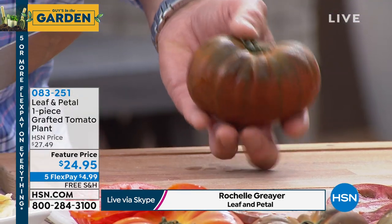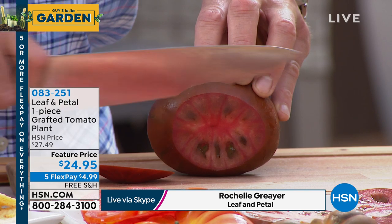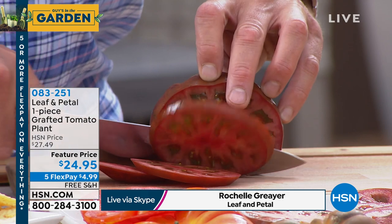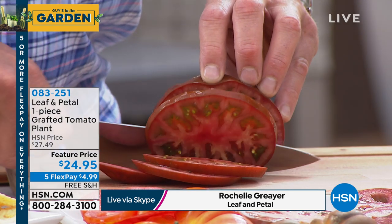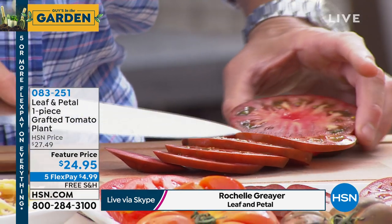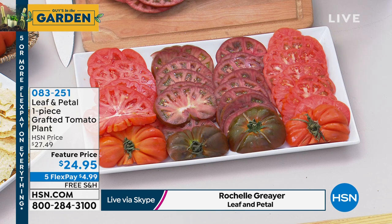You will have to stake this plant. You will want to put this in a substantial pot because this will get very, very big - I'm talking five plus, maybe even if you grow it well, ten feet tall. And it'll be covered in tomatoes. You'll get three to four times as many tomatoes, and that's all down to this rootstock that is so supercharged. The reason why we breed these is because there are a lot of areas of the country that have a real hard time with tomatoes. The reason you might have a hard time is if you live in a really hot area, an area that's prone to tomato blight - then you're going to need a tomato that has been bred with rootstock that can resist those things: the heat and blight.